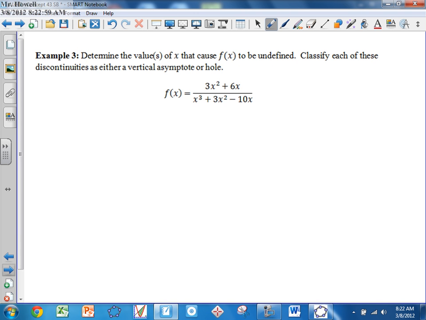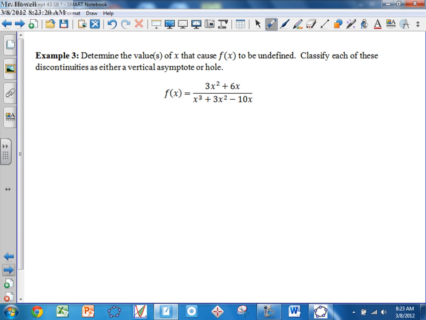Let's try this one now, please. Now, people, here comes back factoring. Remember what you need to start by finding. Whenever you factor before anything, what do you always look for? Restrictions.